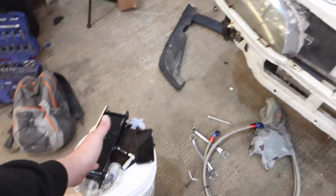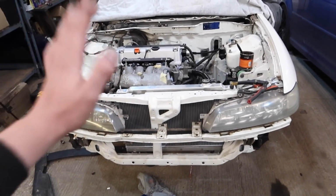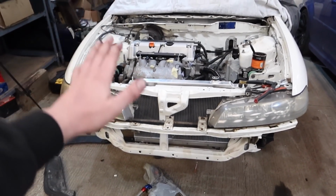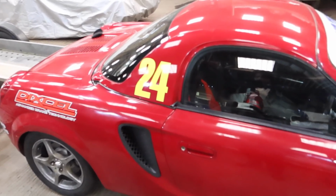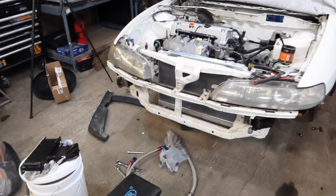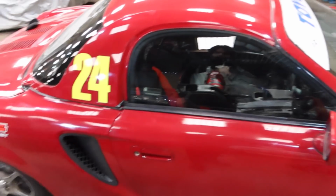And yeah, I'll get this mounted, and then I'm going to call time on the Integra because we've had a couple of hours on it now, and I've got quite a lot done, but we definitely need to have somewhat of an inspection on this today. So give me half an hour, maybe another hour on this to get this sorted, and then we'll go MR2, see if we can figure out where this noise is coming from.